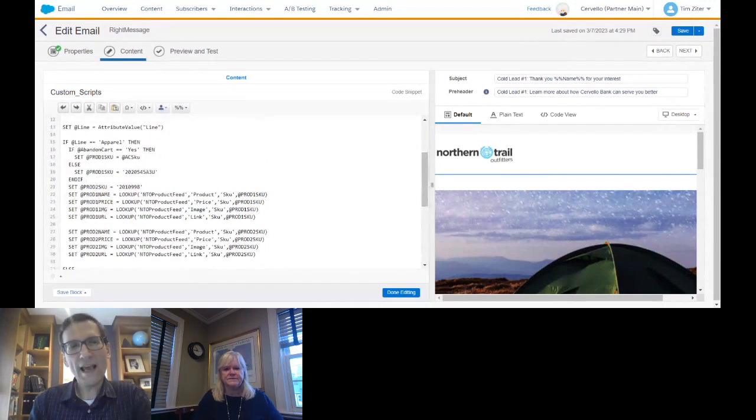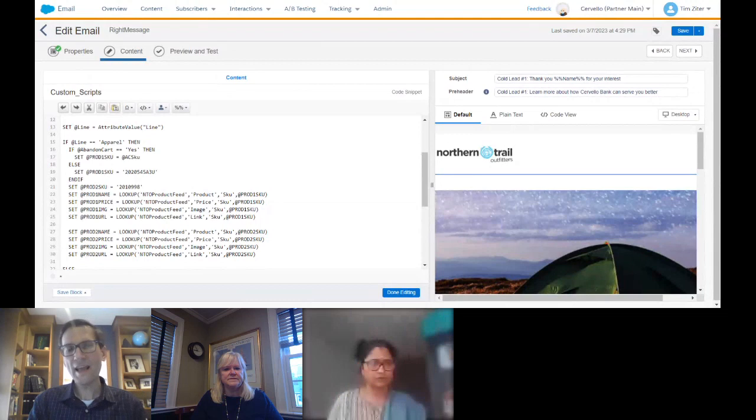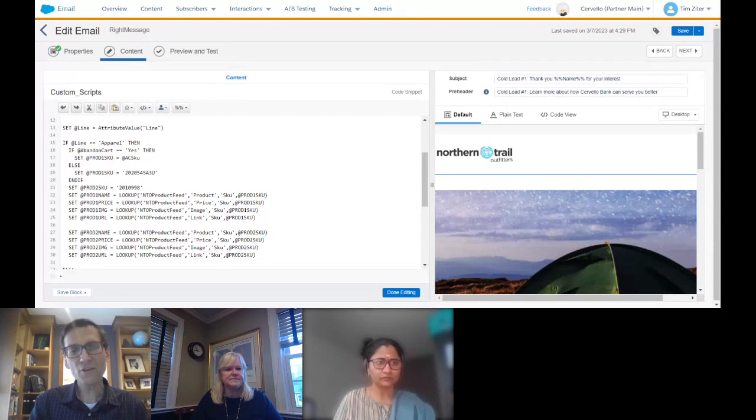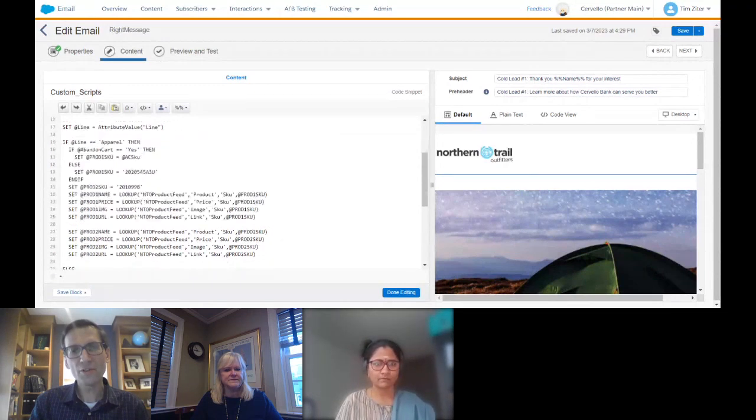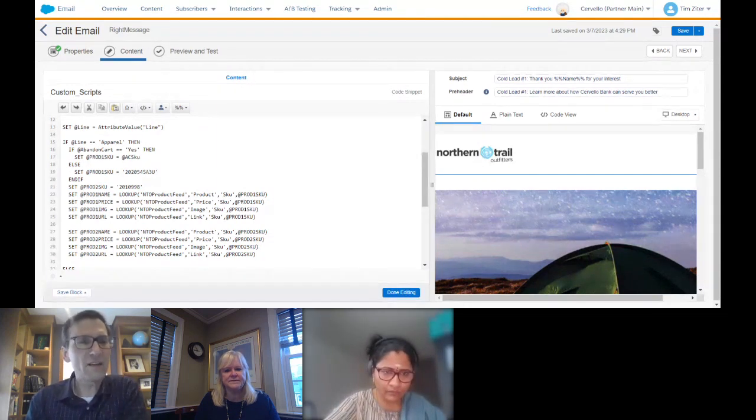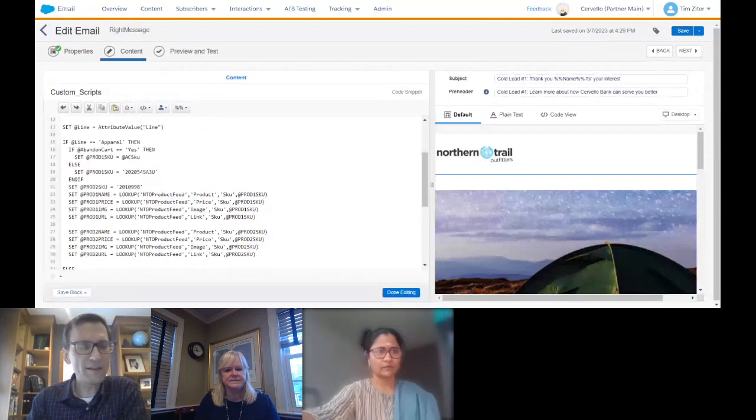Not only are we asking if the line equals apparel, but we're also going to check to see if they abandoned the cart. If they abandoned the cart, then we're going to use that first product that's going to be recommended as the actual carted item that they abandoned. And I think if you remember in that data extension, we are capturing that information. So again, we're setting this AC SKU field based on the attribute value of that abandoned cart SKU item in our data extension. We're just using a nested if statement to ask if someone abandoned a cart, and we're going to set it to that abandoned cart item. If there is no abandoned cart, we're going to set this product that's based on an apparel item that we want to move within the inventory.